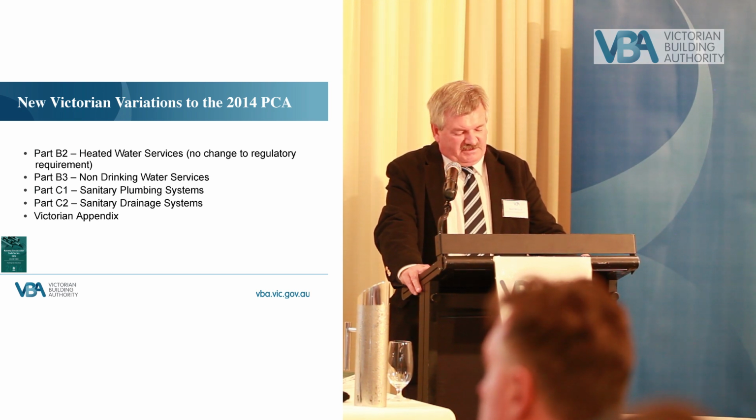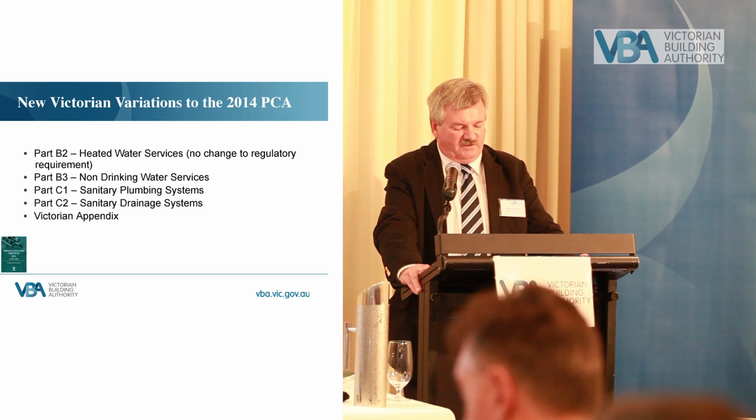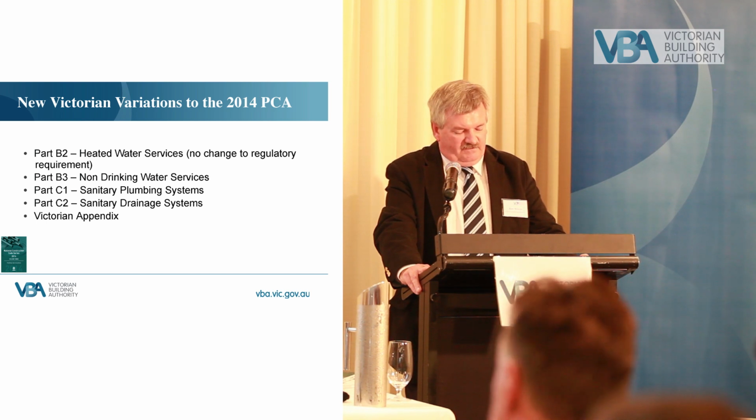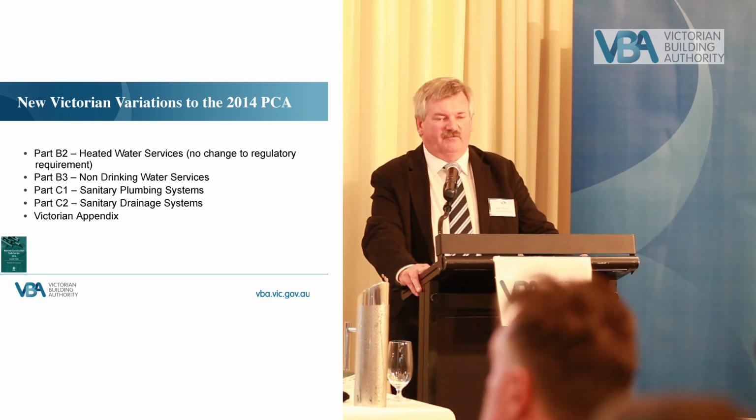The Victorian changes to Part B2, heated water services, are intended to maintain the existing requirements following the consolidation of the heated water service provisions from the National Construction Code Volumes 1 and 2 into the PCA. The Victorian variations in essence do not change the requirements. The following slides will discuss some other changes, what they mean and how they will affect your work.